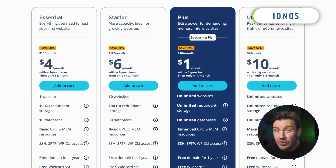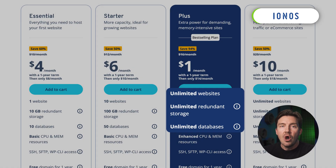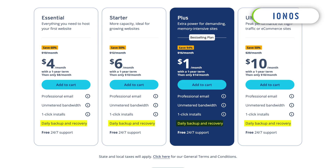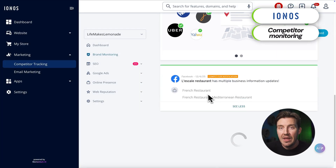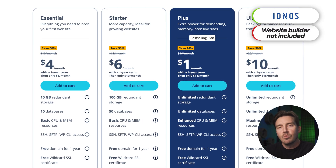It might sound like a lot, but that's the practice of 99% of providers in this market — cheap introductory deals, then the discount disappears. But even without it, it's still a great plan with unlimited resources, so just make sure to account for that increase in your budget. All Ionos plans include a free domain, essential security features, redundant storage, and even daily backups for all your projects. And if you want to build something simple, the Ionos website builder is a good tool that even includes extra tools such as competitor monitoring. But the builder is not included in your subscription, unlike with Hostinger.